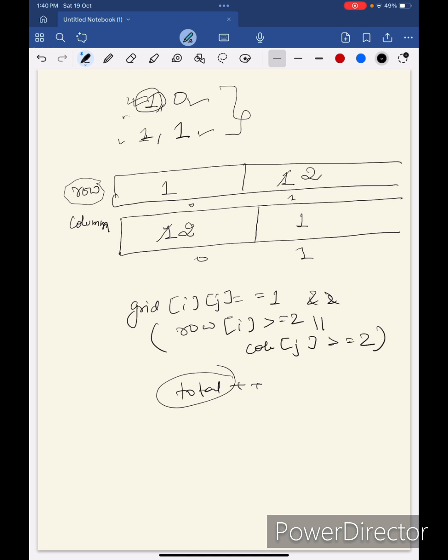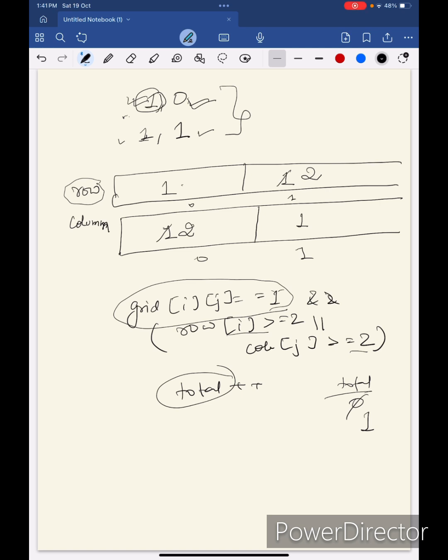Okay, so let's go to this index. At 0th 0th, the column value is greater than 2, as you can see, but this is not greater than 2, but this is our condition, and this condition satisfies. So initially our total value will be 0, it will be updated to 1. When I'm at this index, the row is 1.